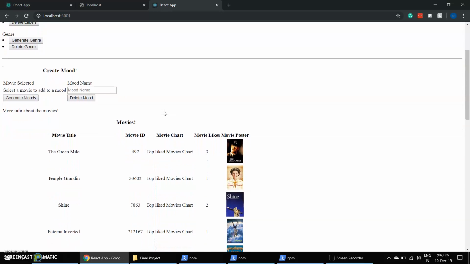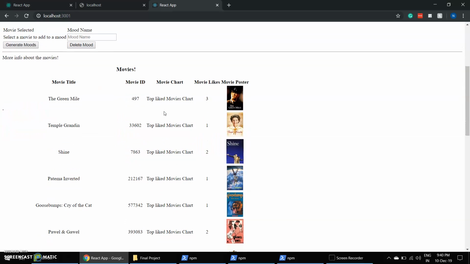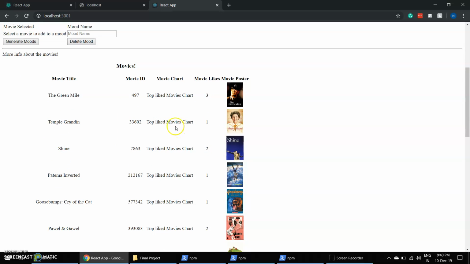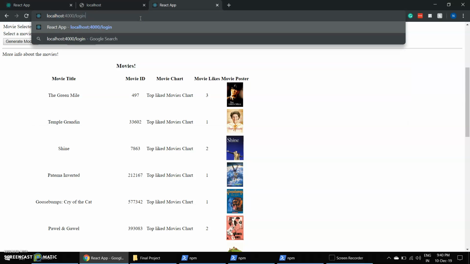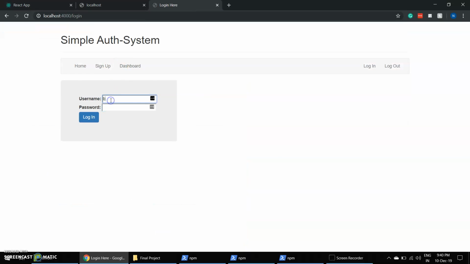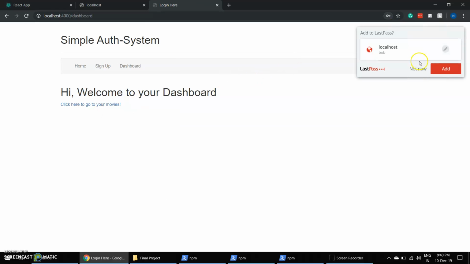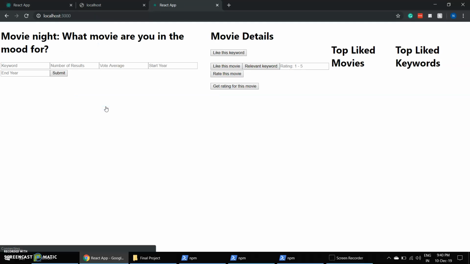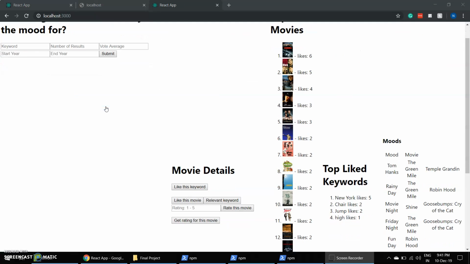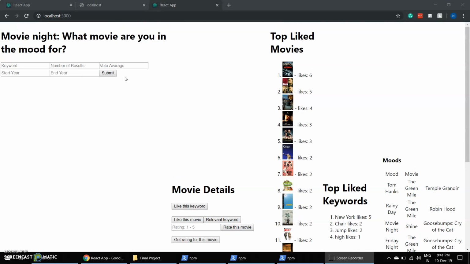Now let's create another mood. Oh no, we already created enough moods. Now let's go to our critic login page. Our critic login page. As we can see, it looks pretty similar to the user page, but there are functionality differences which are done in the back end, like the weight of the rating, et cetera.